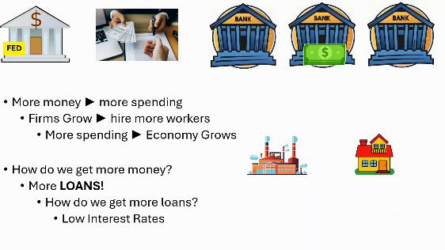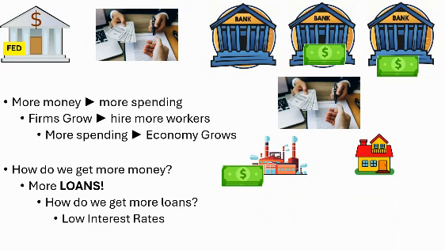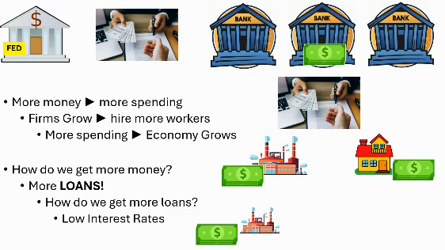And firms and households act in the same manner. You're more likely to borrow that money and take a loan when it's cheap, easy money. You'll take the chance on the loan to pay for whatever it is you need or want. And then you spend that money on firms, and firms spend that money on firms. And that results in more firms being created or more firms expanding. And as the expansion happens and as new firms and businesses are created, more workers are hired. And now we have additional households with money spending, and they may eventually borrow as well if interest rates are low and the economy grows.